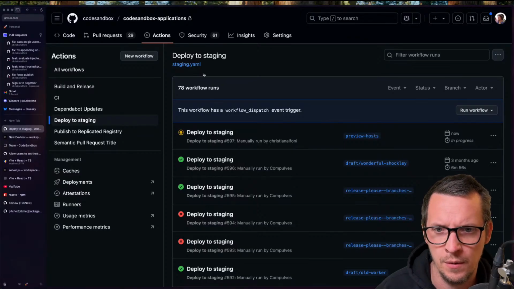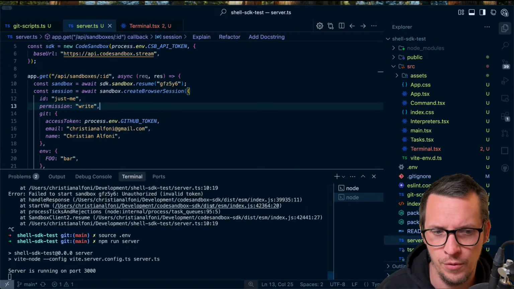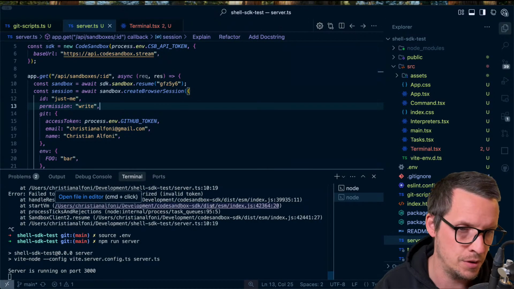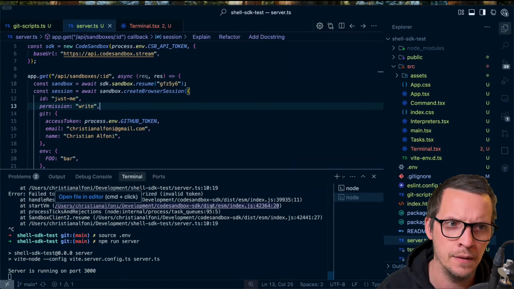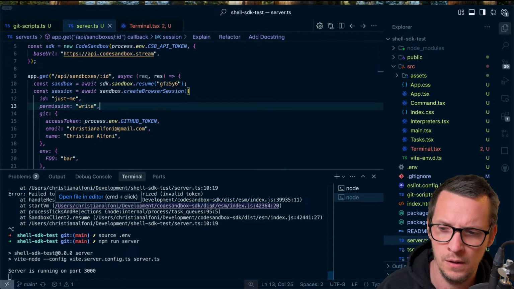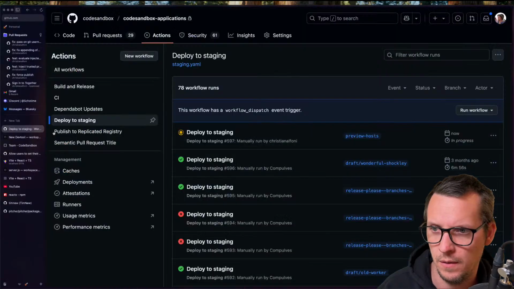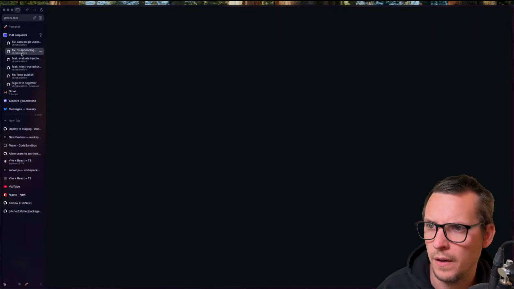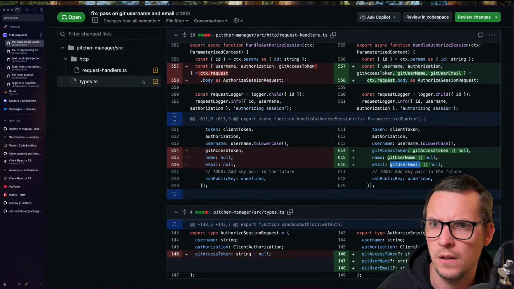What we're going to do now is go through and update the docs, because we can't really do anything else now. Where are the fixes?